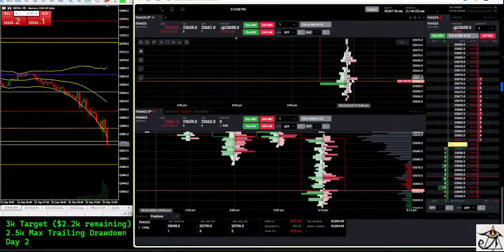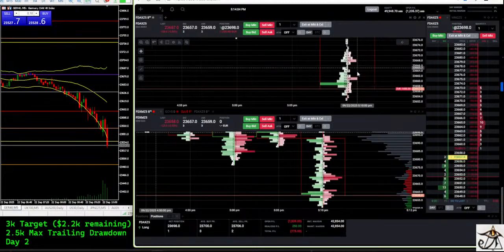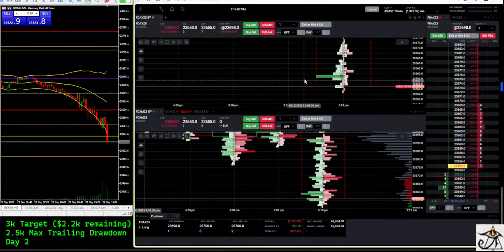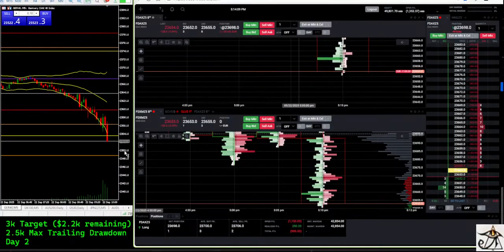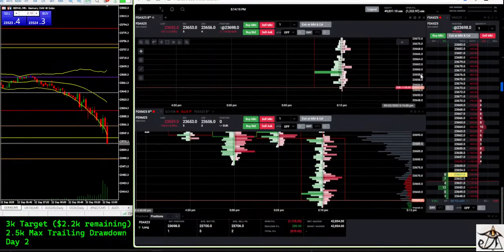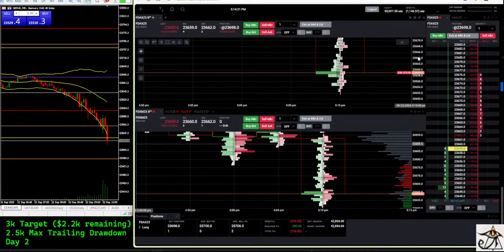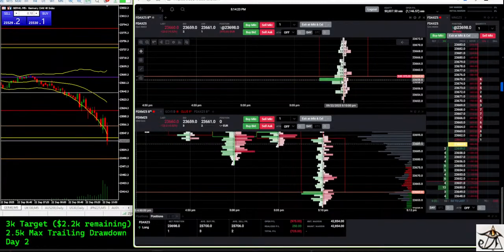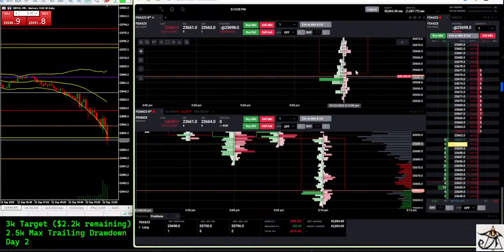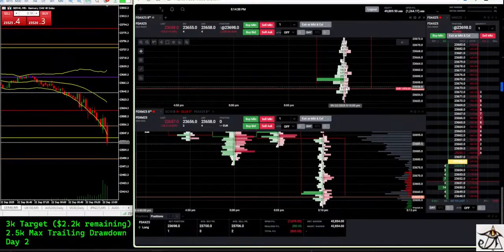And there's the ask side activity. We need a lot more, so we've got 19 contracts here. We need a lot more to follow that up and give us the boost that we need to hold this level. So 57 contracts at this level here. We need some aggressive buyers to say, okay, this is it. Not seeing that just yet. So just holding, remaining patient.